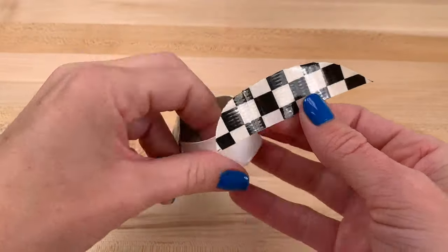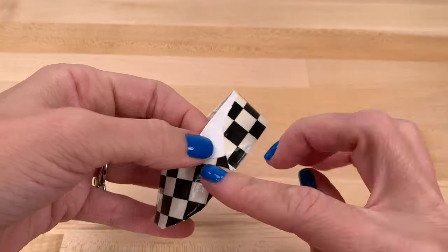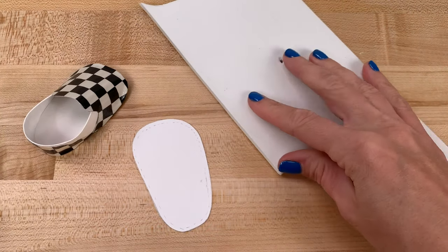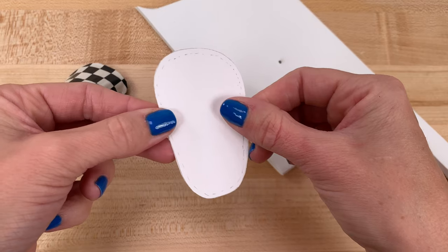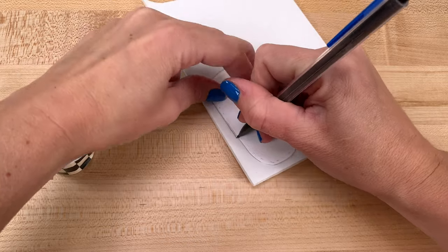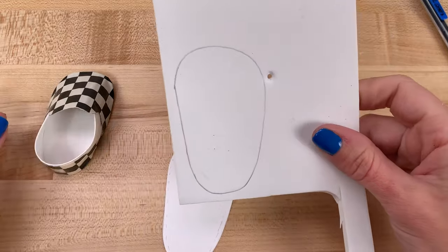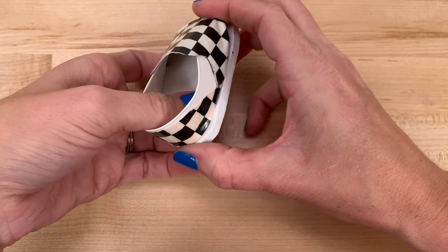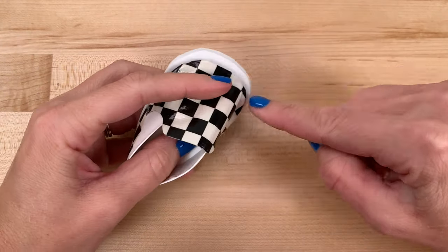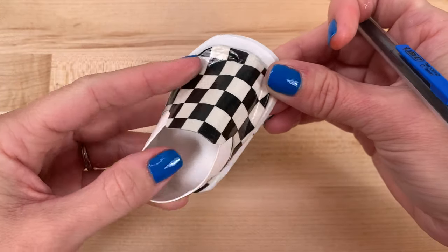Now take the back piece of your shoe and stick it on the center of the back. Line it up evenly with the bottom so there's no overhang. For the sole of the shoe, I am using a thick craft foam. You can substitute this with several layers of recycled paper board or anything else you have on hand. Trace the template onto the foam, but before you cut it out, take the shoe that you created and measure it on the bottom. Scoot the shoe all the way to the back, make sure the sides are lined up, press the toe onto the foam, and trace any excess that you need to cut off.